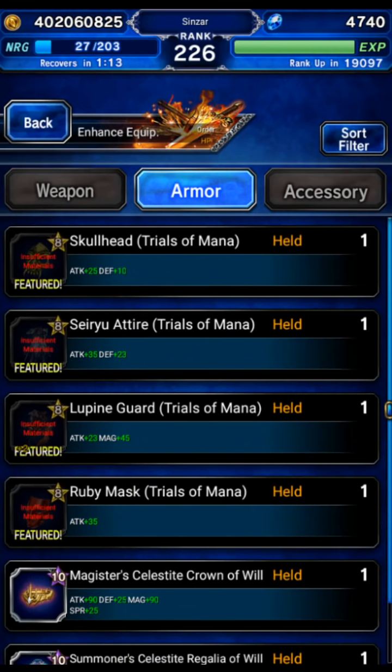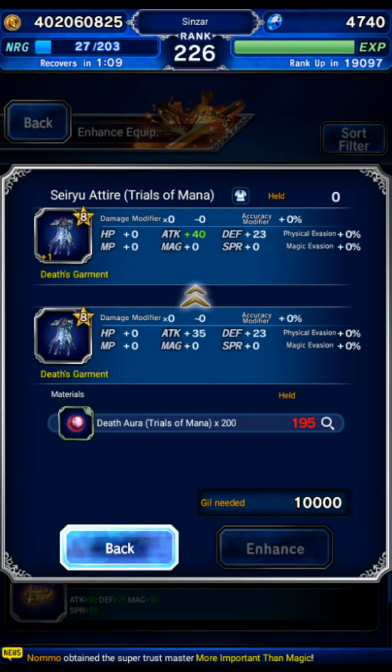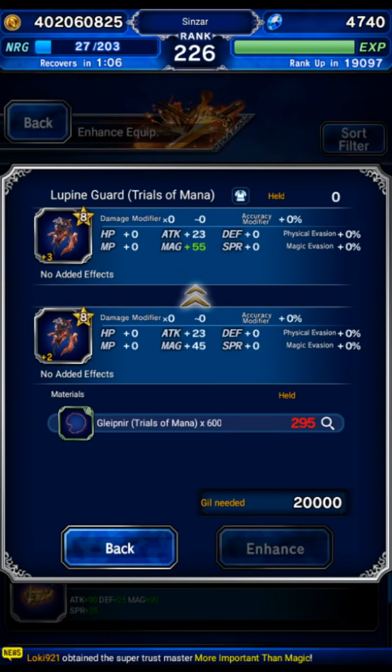You're going to upgrade it all as high as you can. I've gotten lots, not that one. Which one have I gotten? One of these I got a lot of, and I'm already at really high rank. The Lupine Guard. I've gotten a lot of Glepnir drops from Zabel Fair. I've farmed him with my spare energy today. He's dropped the Glepnir like 3 or 4 times.